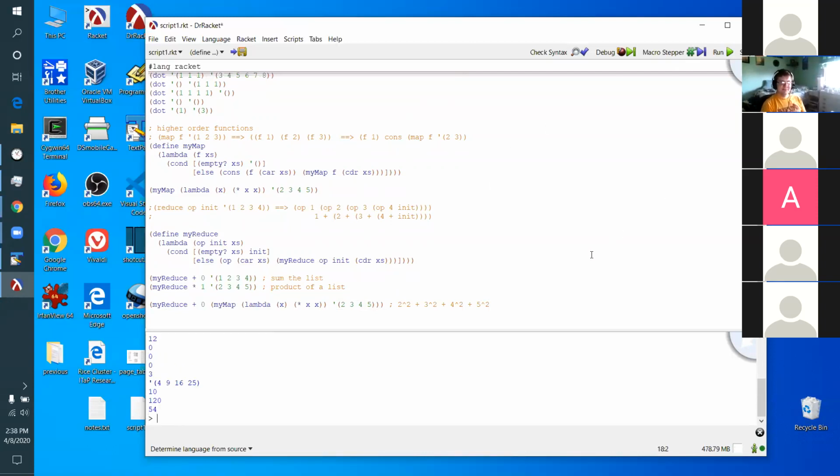Let's see, does anybody do the calculations real quick? That's 4 plus 9, that's 13 plus 16, 29, plus 25, 54. That's a map reduce.